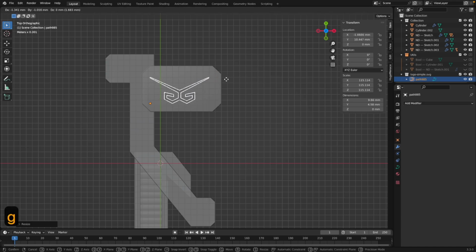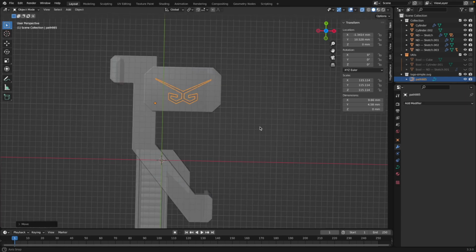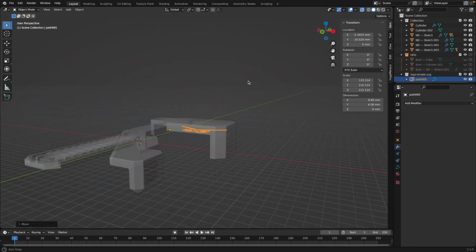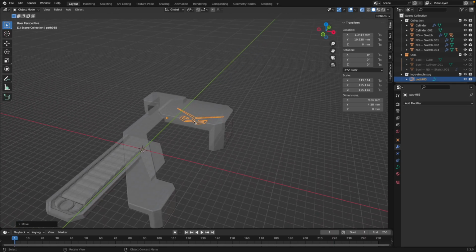And then we can just eyeball it, and I'll use the grid again to try to sort of vertically and horizontally get it centered within this space. And that's going to be pretty close right there. So now we have that sitting in place. It's infinitely flat vertically again, so we'll definitely have to solidify it.